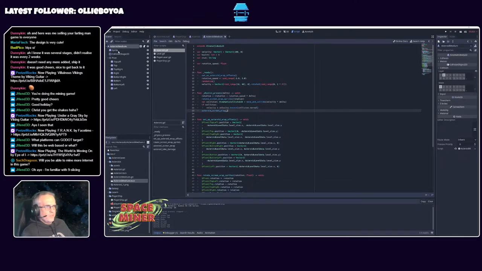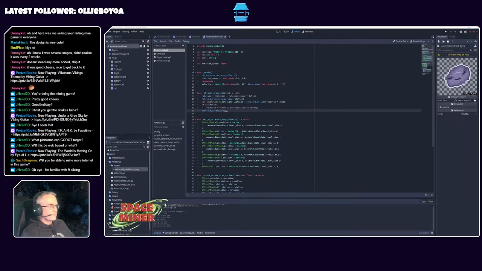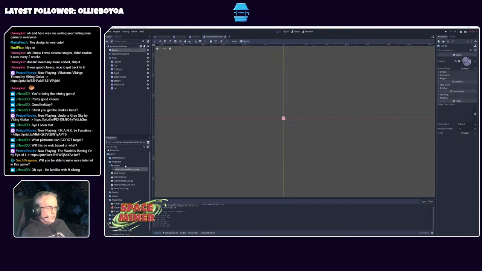Right, so that's a medium asteroid done. Just need to change the sprite on all of these.